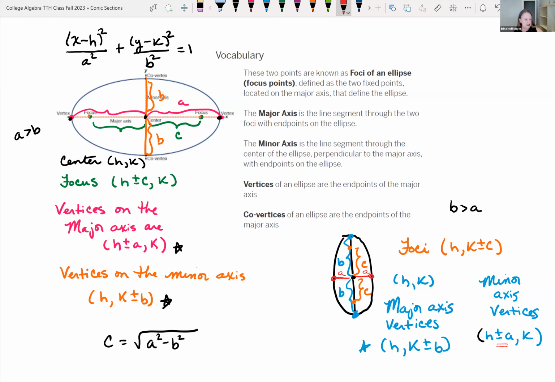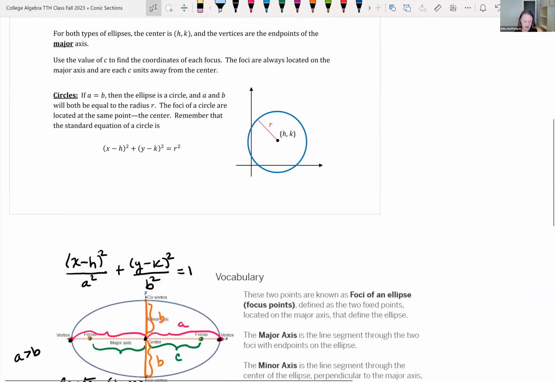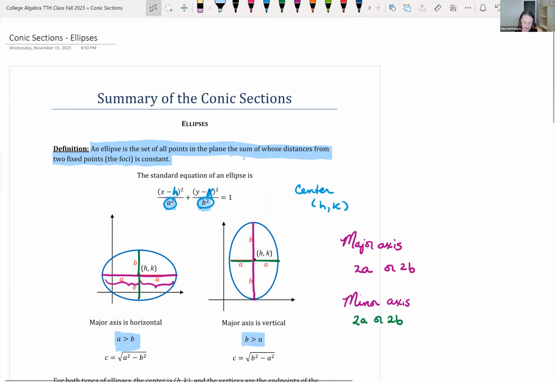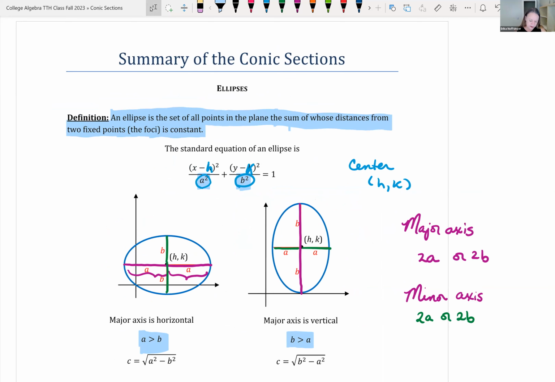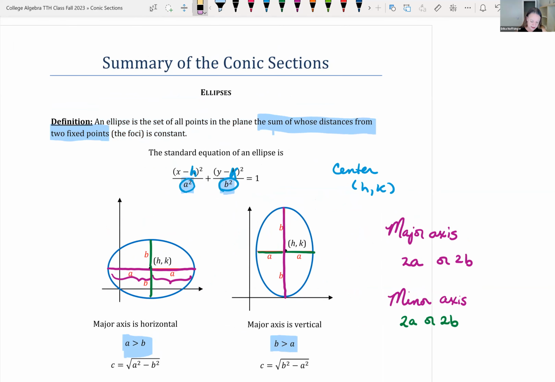So going back to the definition of an ellipse, I kind of wanted to show you a visual. And so back to the definition up here, just in case we didn't get to that. I thought it was recording, but it wasn't. Let me just read through this again. So an ellipse is basically the set of all points in the plane where the sum of the distances from two fixed points, A and B, is a constant. So these two fixed points that they're talking about are the foci.